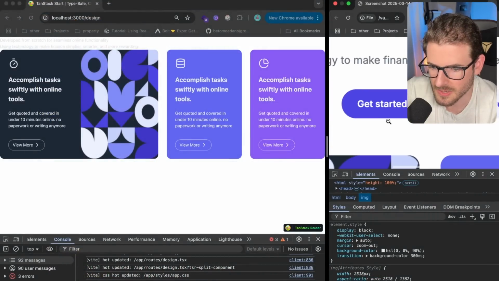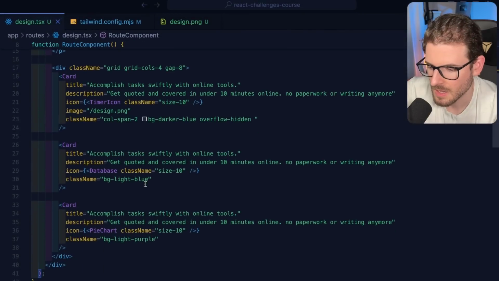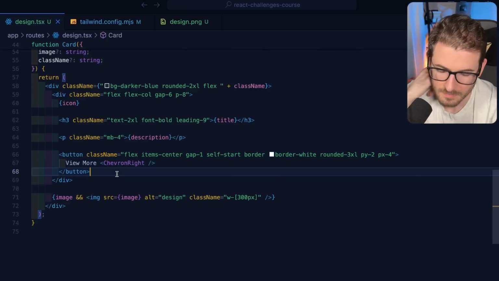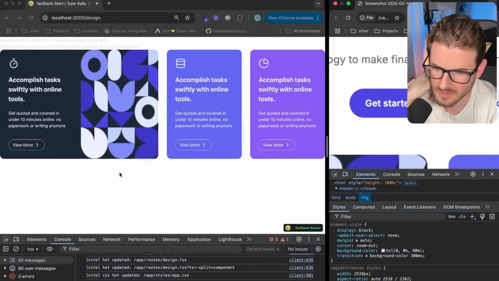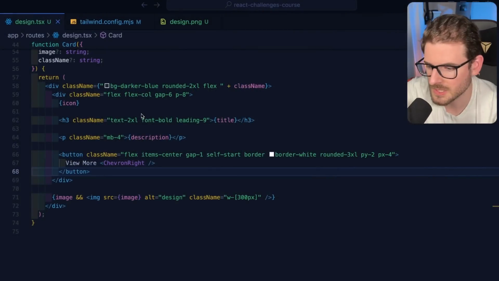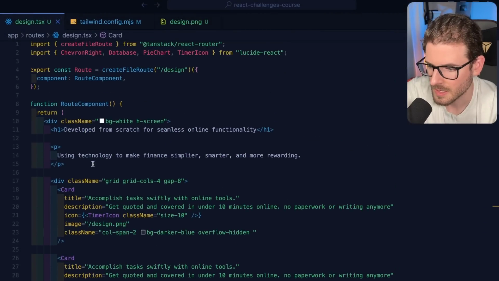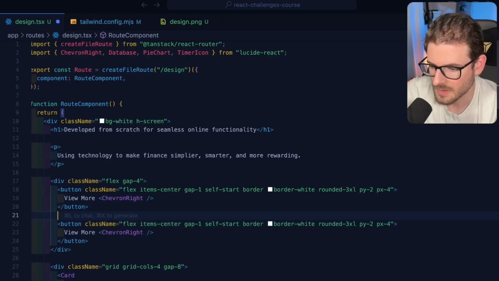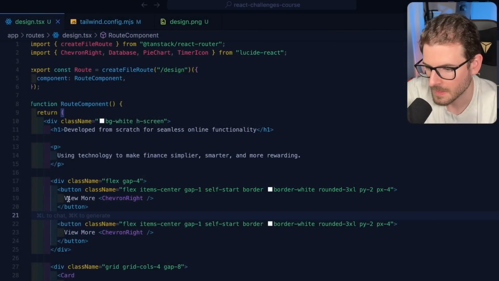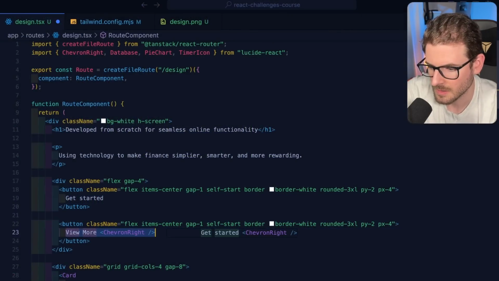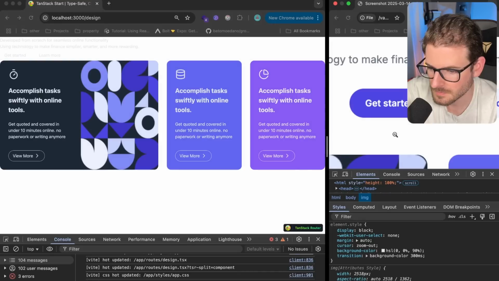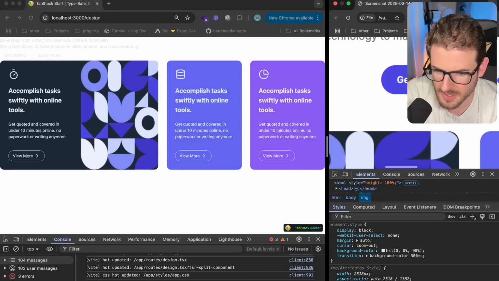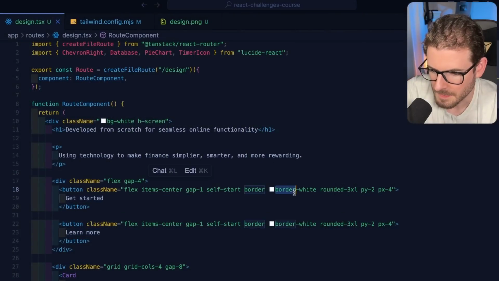Okay, and then 2 buttons, get started and learn more. So let's just go ahead and take that button. This is probably a good opportunity to abstract this to a button. Maybe. Do I want to abstract this? You know, I'm too lazy to abstract it. Let's just go here and we're going to add some type of flex wrapper with some gap here. I'll add 2 buttons. And the buttons are going to say, get started and learn more. And then as far as the background color, I think this just needs to be that same color here. It's a little bit darker, but who cares?